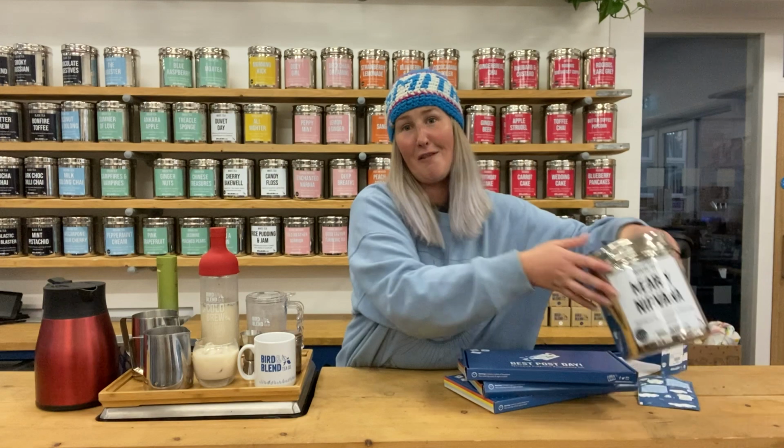We've also got Rooibos breakfast cuppa in there, which is a brilliant replacement for a more traditional classic cup of tea. Goes really well with milk or without, and there's no caffeine in there as well, so give it a go. And then finally, the one that we're going to try together is Nearly Nirvana. So Nearly Nirvana was our first ever white tea that we ever produced. It also has a Great Taste Award.